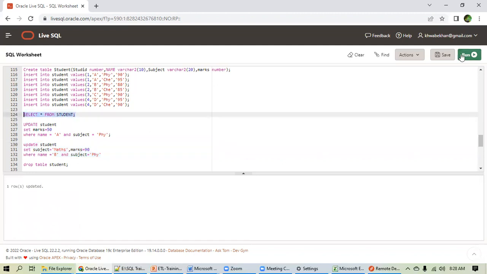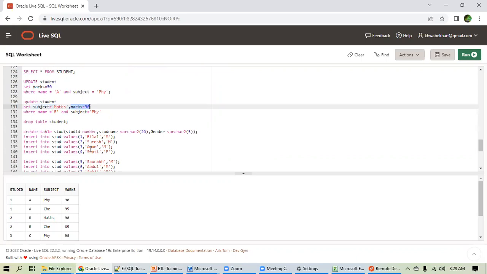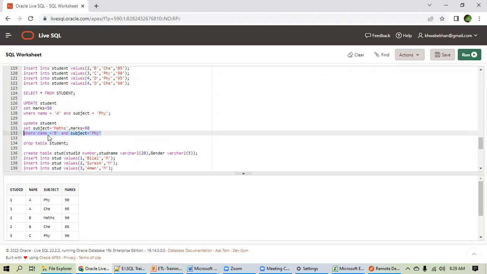So now you can verify this output. Name B, subject maths, marks is 90. It is updated, right? From this example, I want to explain that we can update two columns in the same query. Subject I changed to maths and marks I changed to 90. So what we learned, we can update n number of columns in the same query. That is also allowed. We can use case statement in a query. That is also allowed, but you have to be very careful with the condition you're using. So that's all from the update perspective.